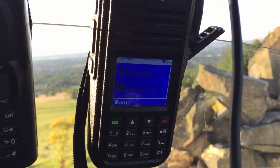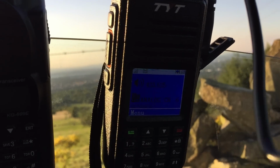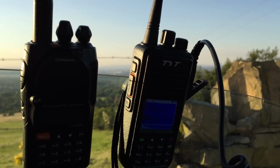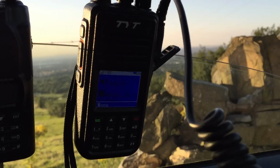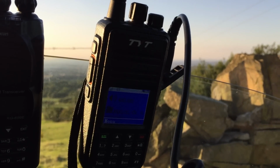Well, I must admit, it's a mighty fine signal on FM also. Really, really good, in comparison to 4 metres. Absolutely fantastic, no worries at all with that. So we're really impressed with the performance on these radios in both DMR and analog, over.